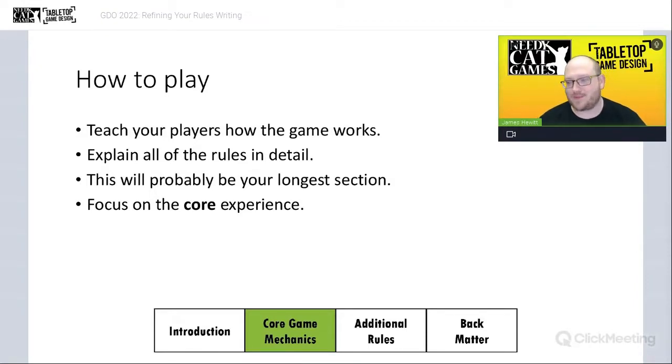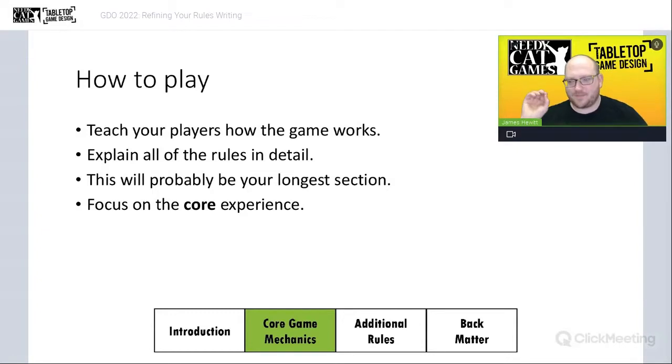You'll see the dichotomy most between teacher and reference. This is where you have to figure out really how you're going to do that, because with the setup section, once people have played a couple of games, they'll know how to set up, right? So that's very much on the teacher side of things. Components list, once they've played it a couple of times, they don't need to know. So that's very much the teacher side of things.